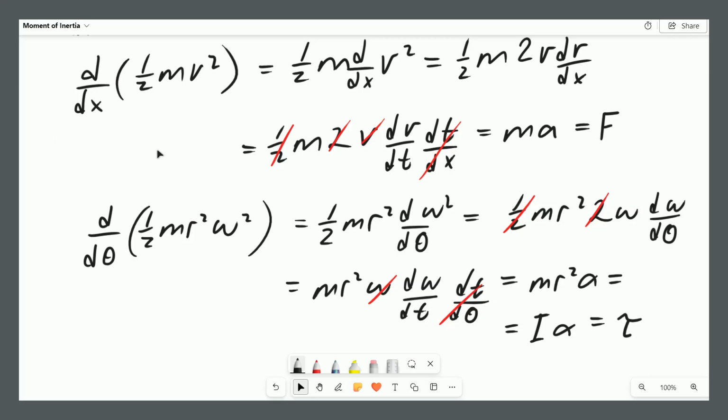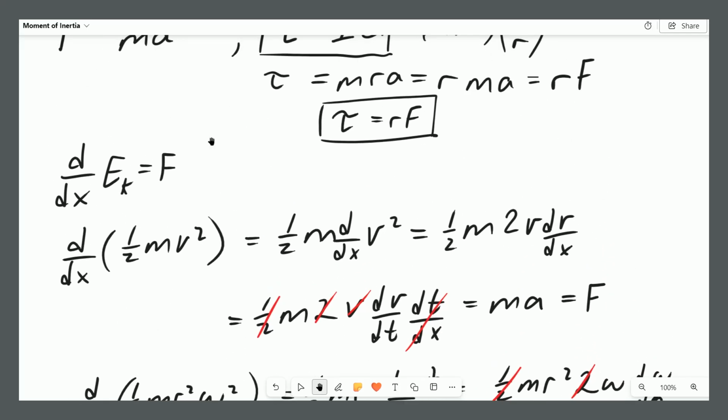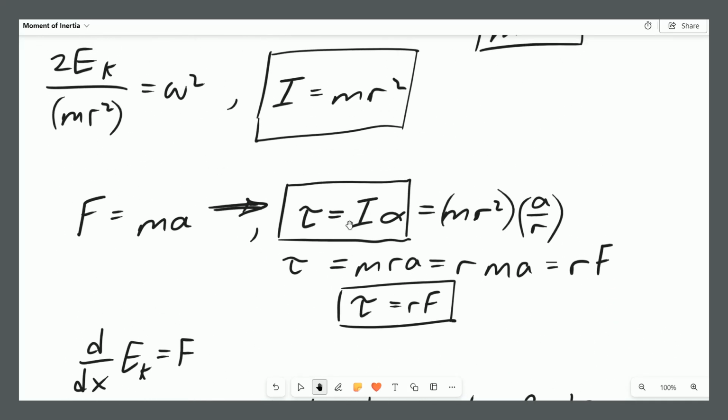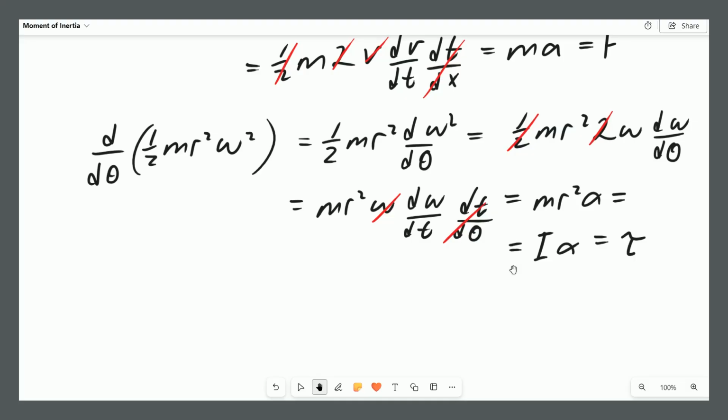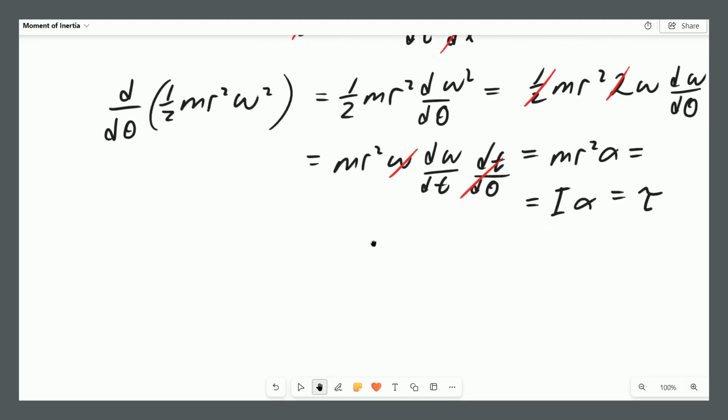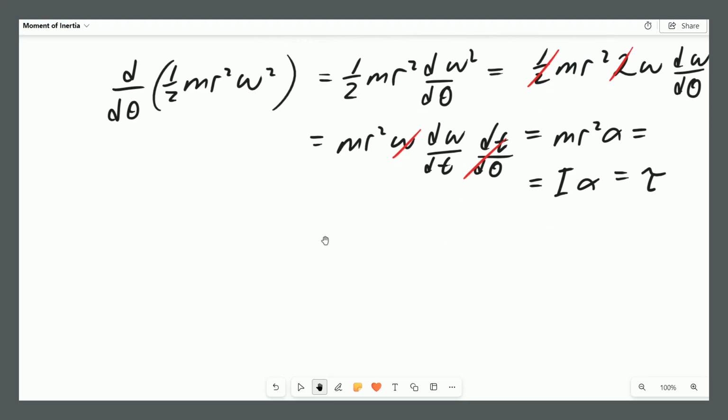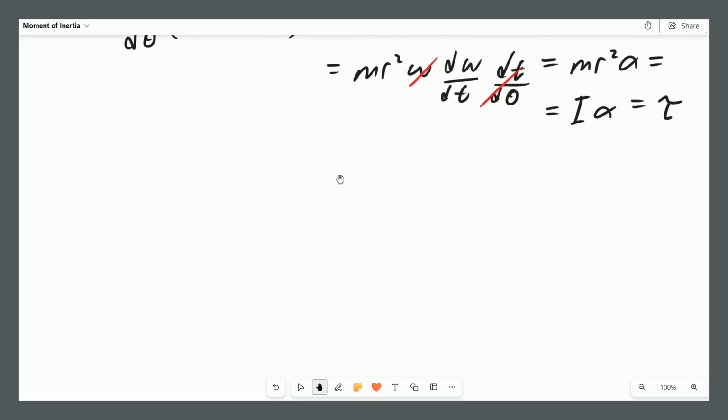So we have two different directions from which we can define torque as being moment of inertia times angular acceleration. We can just say, well, it's the analogy of mass multiplied by the angular acceleration. Or we can just take the spatial derivative of kinetic energy and end up with the same property. Okay, so once again, we see that moment of inertia pop up. All right, so we've covered two of our equations, right? And what's left is momentum.